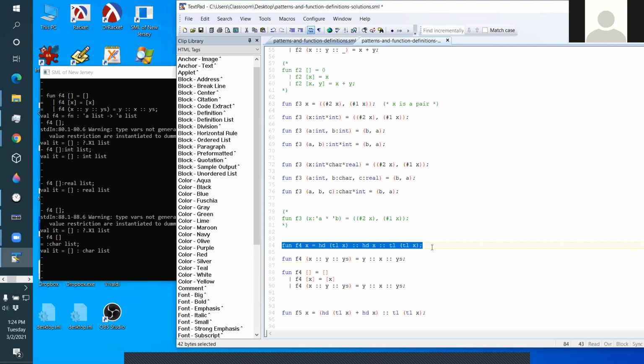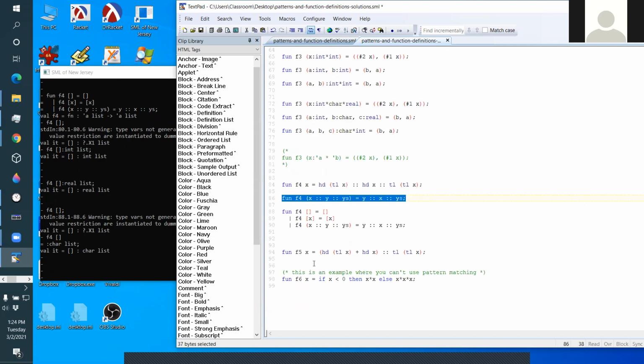So this one had holes in it. It's hard to read. Notice there are two problems with this style of writing. One, it's hard to read. Two, the compiler doesn't notice when you have holes in it. This is much better, easier to read, and the compiler will warn you that you're maybe missing some patterns. Okay, let's do one last one here.